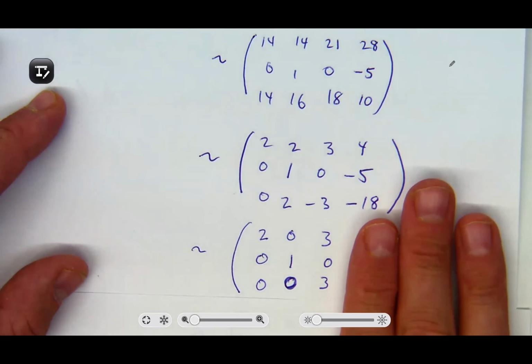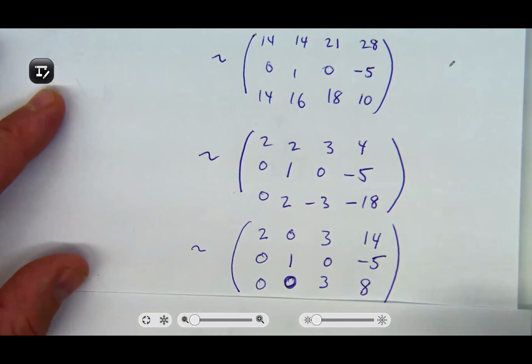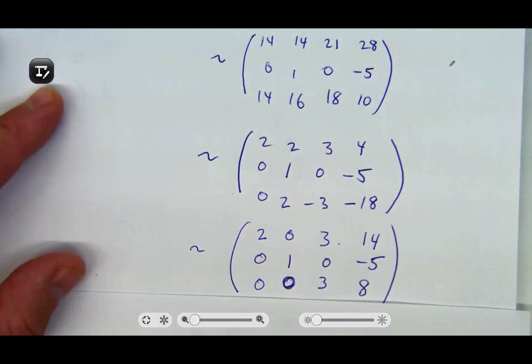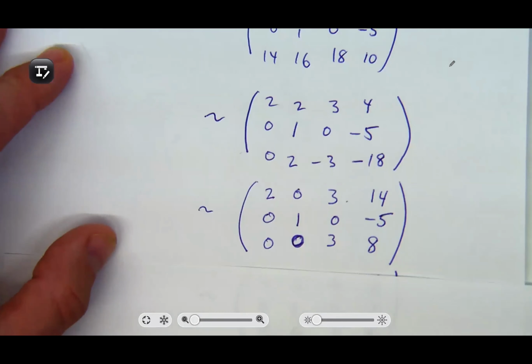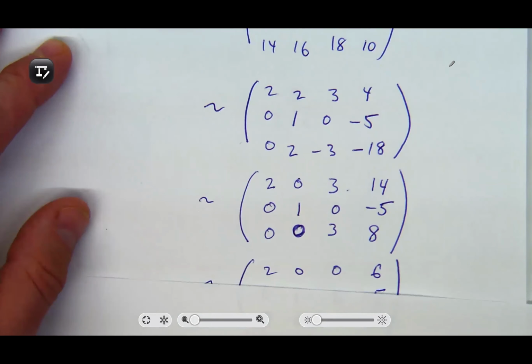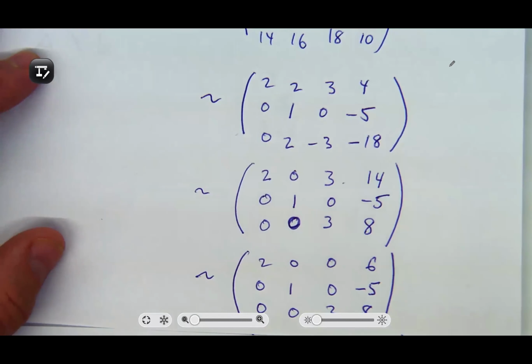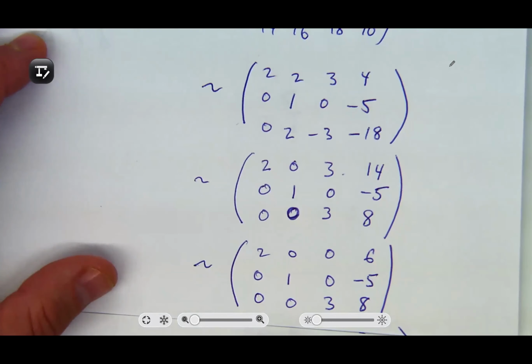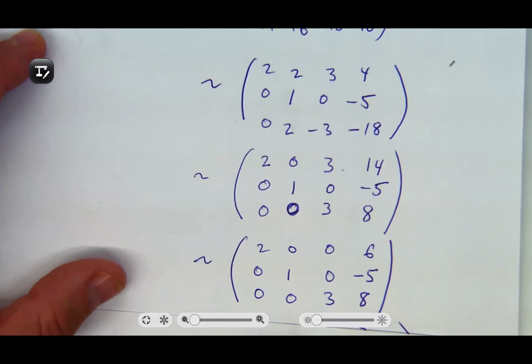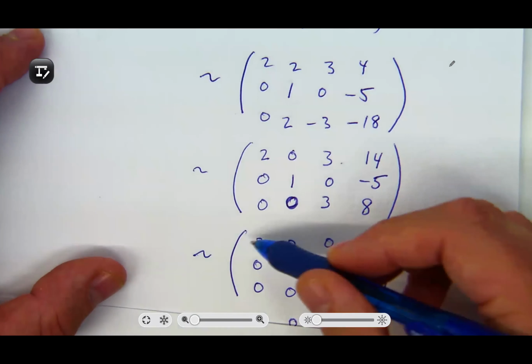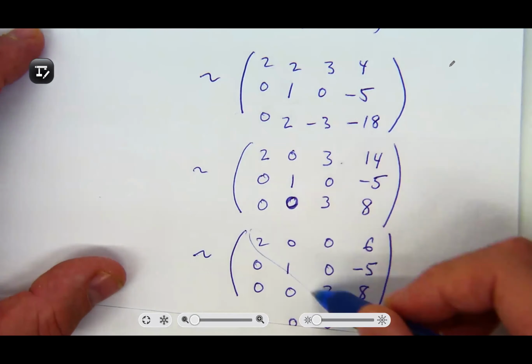Okay, so we only have 1 now to deal with, that 3 up here. And this is easy because all we have to do is subtract the third row from the top row, and we're basically done, other than doing our divisions. Okay, so next we'll do just that. We'll make that subtraction, first row minus third row, and that's now the first row. Okay, so now we have something diagonal here, right? If you just look, it's diagonal.